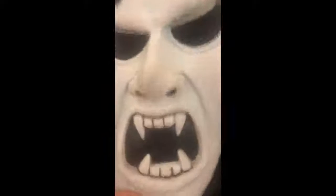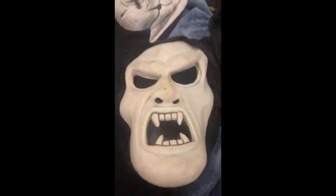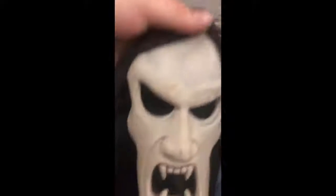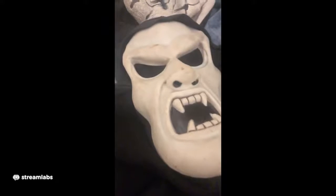I was like, cool. It's not a cotton shroud Vampire, but I was pretty sure I was gonna get one anyways. And then literally a couple weeks later, I got that, because it popped up. It wasn't really a decent price, it was $70. But at the same time, these masks are going for a lot right now. Not more than $70, but even just finding it for $70 is a blessing.